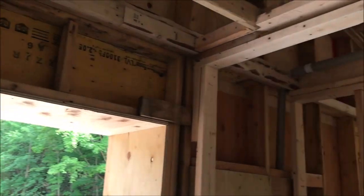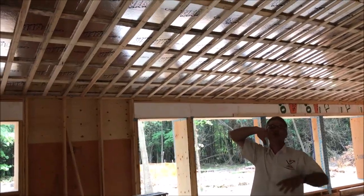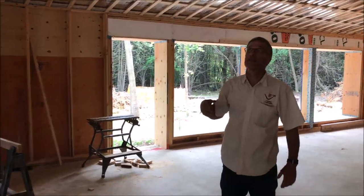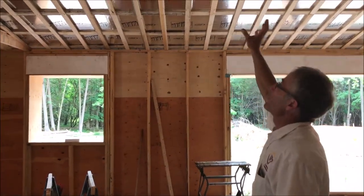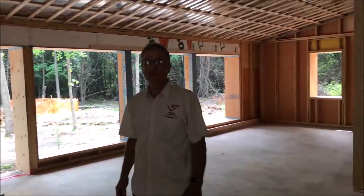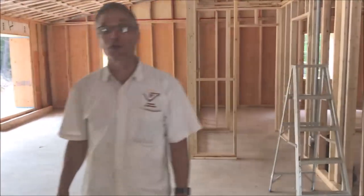In this case this is an Enermax panel, but you could use plywood, and we double-furred this so the electricians — nobody's going to go up in the attic. There'll be no holes into the attic, with the exception of the vent and the flue stack. Wires will be woven through the double-furred ceiling in order to create the electricity for the kitchen and the living room. So that's the short and sweet version of the nearly passive house.